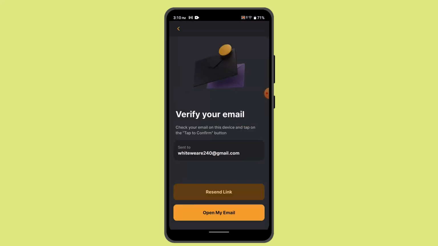Then you need to go ahead and create a password. As soon as you're done creating your password, it's going to ask you to verify it. To verify it, you have to make sure that you have your documents ready and all set. Just start taking a picture and upload it, and you should be able to completely create your Zengo wallet account. So by following the steps, you should have created a Zengo wallet account.